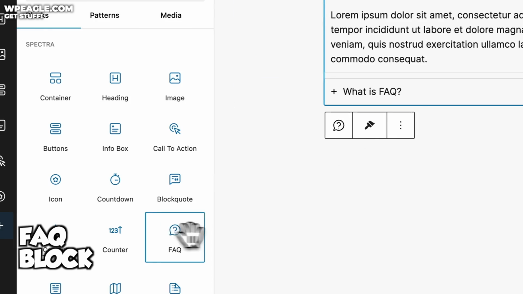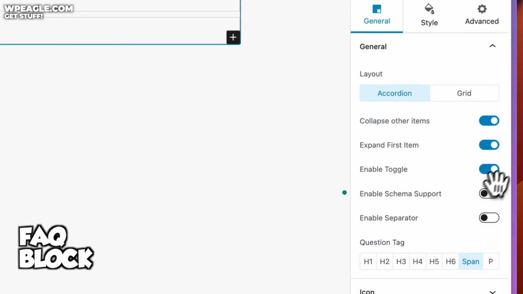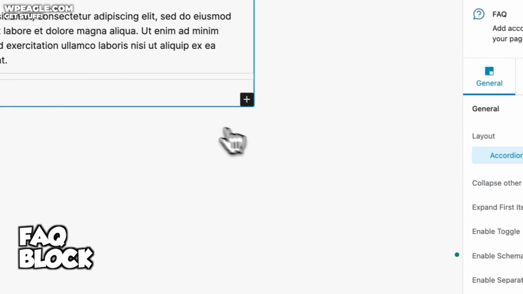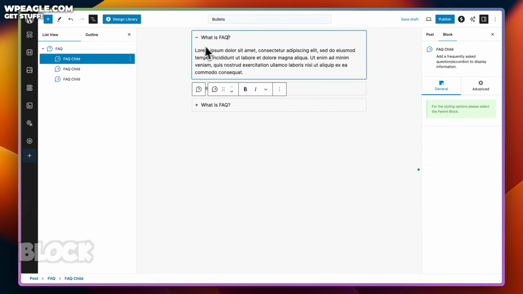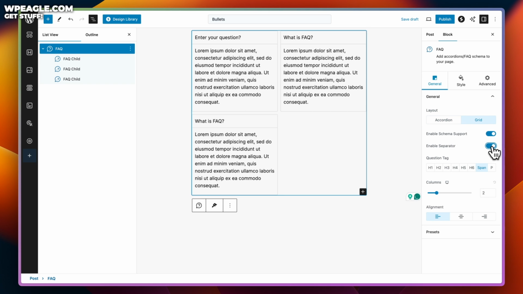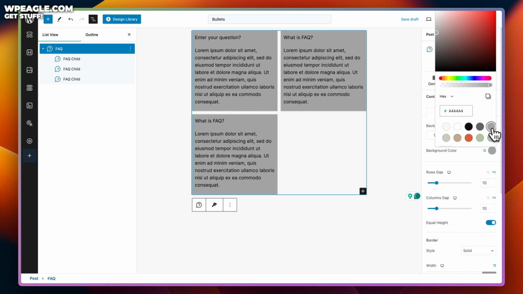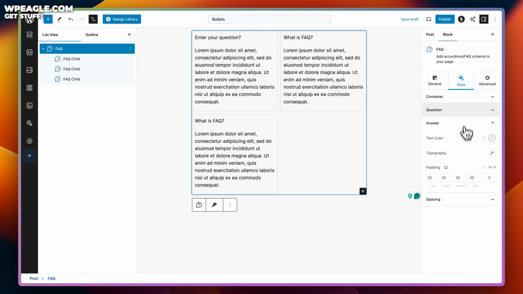We don't need to use that clunky old thing anymore. With this block, it's really easy to add the schema. You just tick a box, and that's your SEO schema taken care of for your FAQs. And then you just go through and add your questions. There's an accordion layout, or there's a grid layout, whichever you like, and they're all completely customizable. And yeah, they just look great, I think. It's just a good way of laying out all of your FAQs.